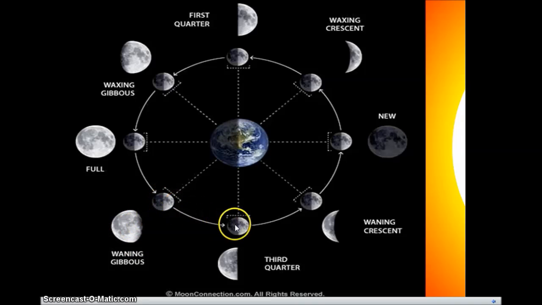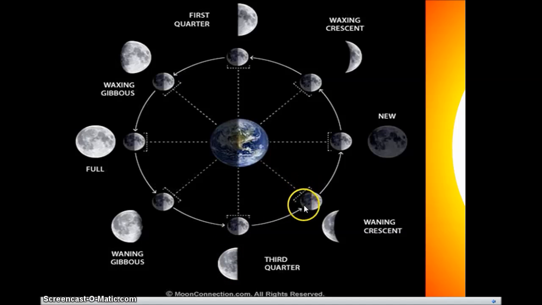The moon then moves into this position here. We're on Earth, we're looking this way, we see this half of the moon being illuminated. Half of it's lit up, and it's the left half, and since we're 3/4 of the way around, we're in the 3rd quarter, also sometimes known as the last quarter moon, when the left half is lit up.